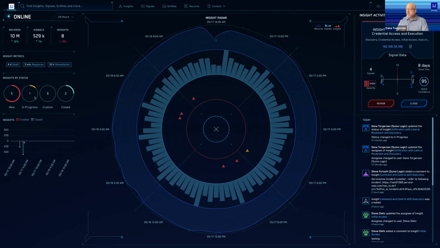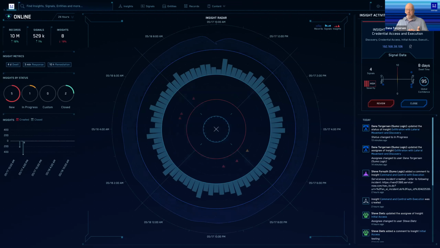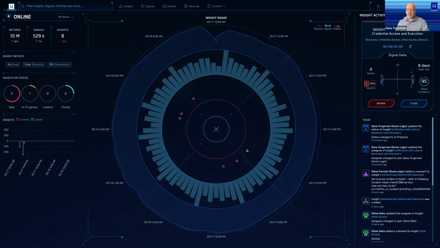With this UI, you're greeted with a lot of information, I realize, so I'm just going to walk you through it. I'm going to get to that big blob in the center, our Insight Radar, in just a second. But let me start in the upper left-hand corner. I'm looking at the status. It's online. This is a true SaaS service, cloud native, as I mentioned before, with a multi-tenant architecture where every customer is getting the same pushed updates. We are pushing rule updates to our rule content, some that we're adding and improving, some that we're getting rid of dead wood.